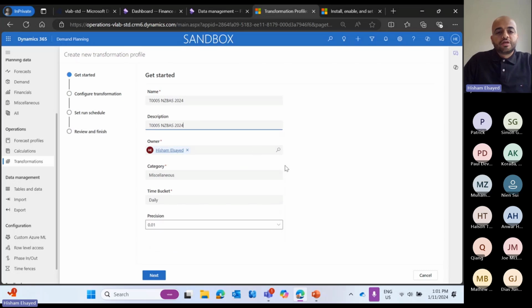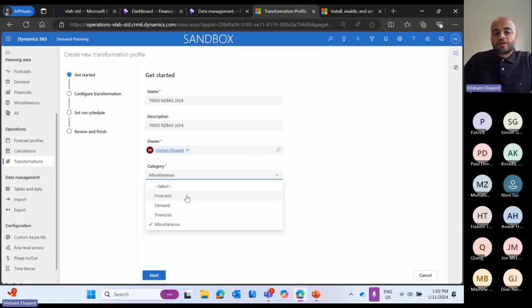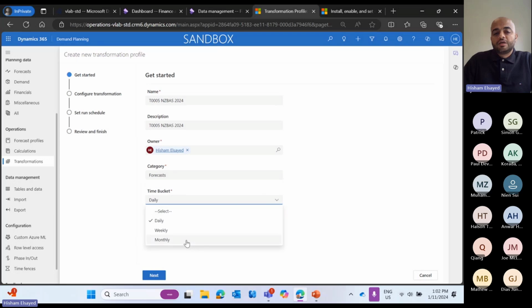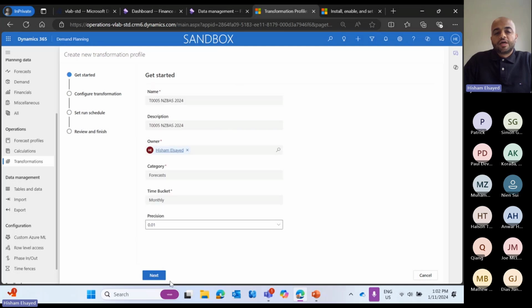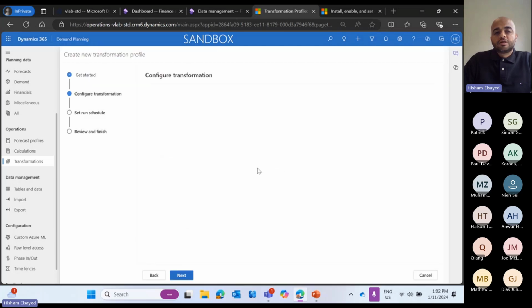And I should give this in the description. I can see the category. I have different types of category. For our case, I will select forecast. Then for time bucket, I will make it monthly. And for precision, I have different formats of precision. I prefer to keep it as this standard one. And then we come to the next.